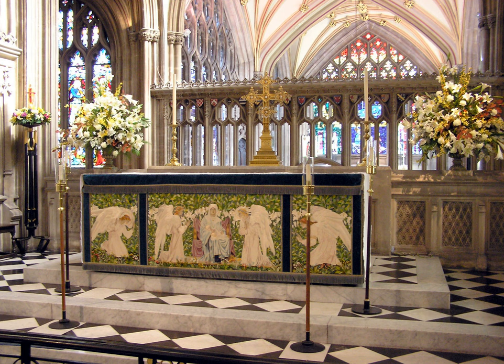A cloth antependium is normally of the same color and often of the same fabric and similar style as the vestments worn by the clergy. The fabric may vary from very simple material such as cotton or wool, to exquisitely wrought damasks, fine watermarked silk, velvet, or satin. Embellishment is commonly by means of decorative bands of material called orfries, embroidery sometimes in gold or silver thread, or making use of pearls and semi-precious stones or appliques, fringes and tassels, all of a complementary color to the fabric. The most frequently used symbol on both vestments and hangings is the cross. The antependium is normally lined in satin, using a matching hue.